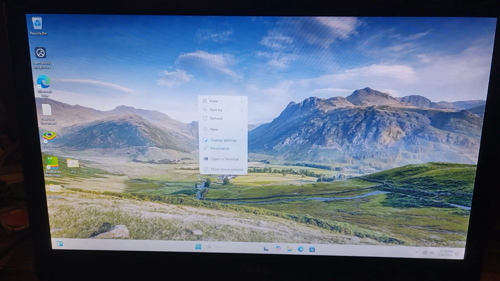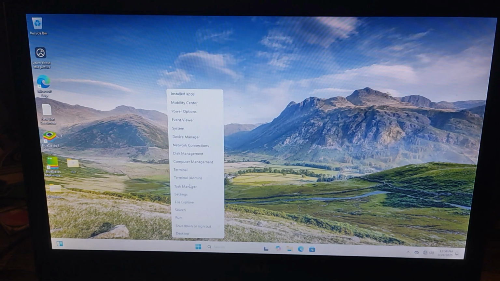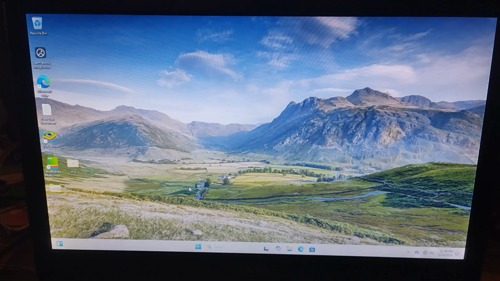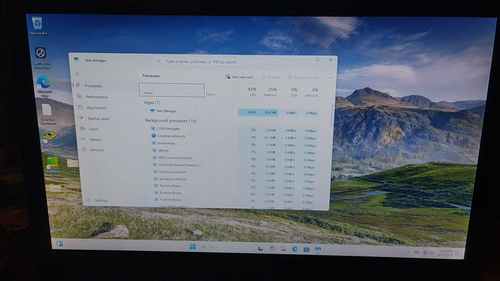So now once our PC has booted again, let's check on the taskbar to see if our virtualization is enabled. So just click on your taskbar or start button, right click on that, and as you can see, we have Task Manager here. Right, so once you click on that, or you can press Ctrl Alt Delete, you should be able to have access to the Task Manager.